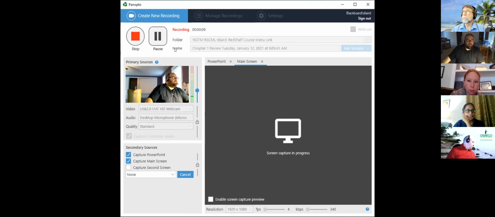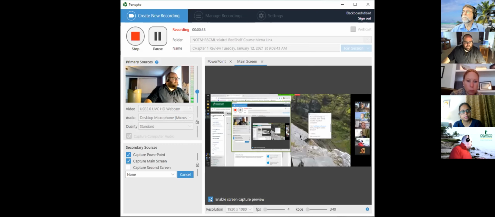So once it starts recording, this is capturing everything that you have on your screen. While you're talking, you can present, you can bring up your PowerPoint, you can bring up Google Slides, anything in your browser, YouTube, anything that's on the computer. If you're using special software that was installed on the computer for a lab or any of the extra stuff that we have available, this is going to record it.